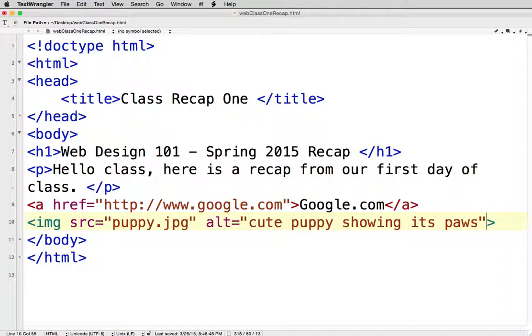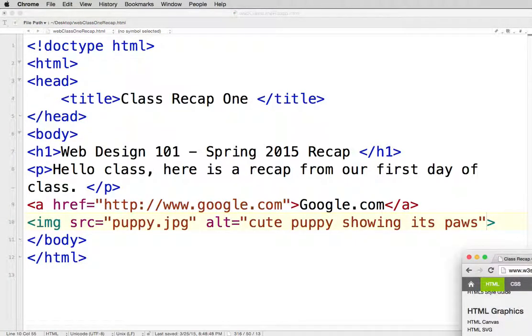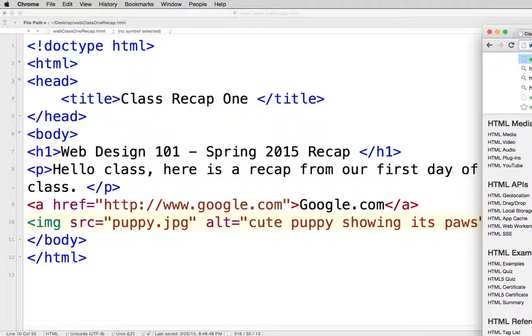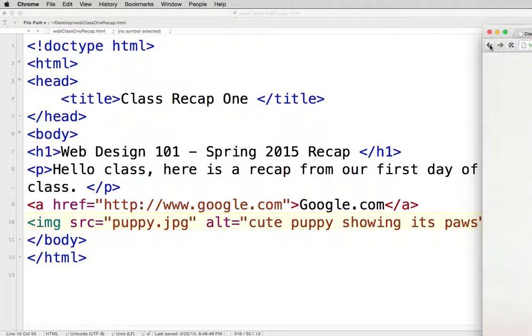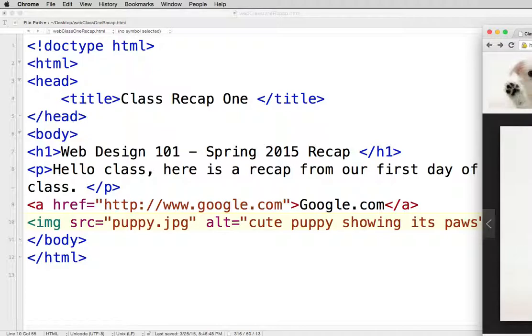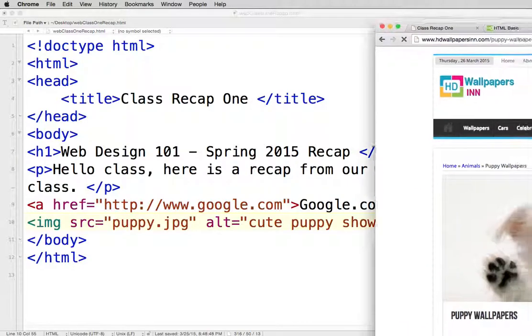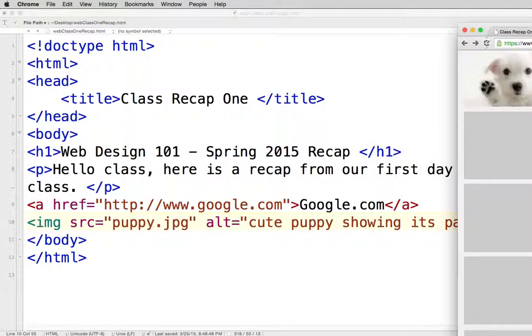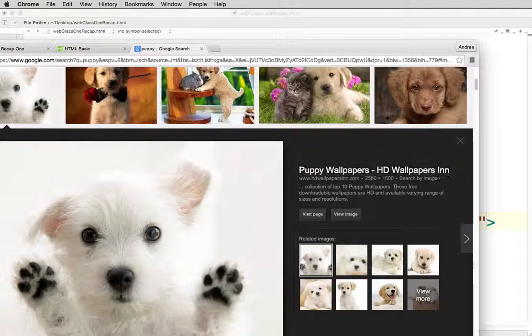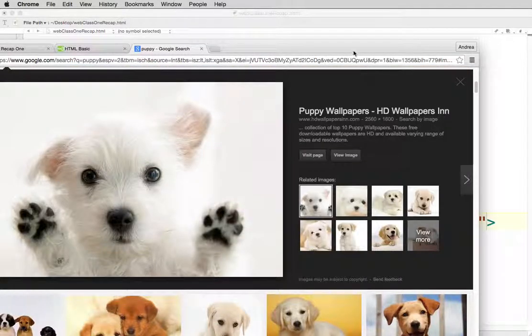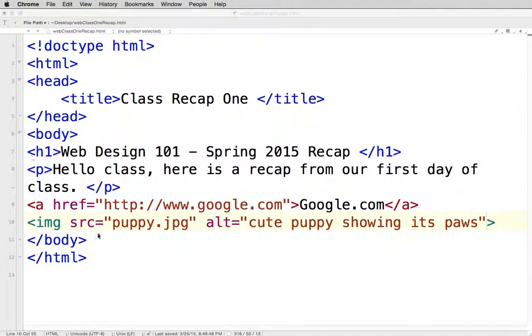And then I didn't get the height and width. Bad me, bad me. Let's see if I still have Google open though. It'll tell me the height and width of it. Let me go back. Height and width of this one. Wow, that's huge. It's 2560 by 1600. I didn't check that out before I did it. So you know what? I'm just going to do 800 by 600 and hope that it works out well. Now it's going to stretch it.